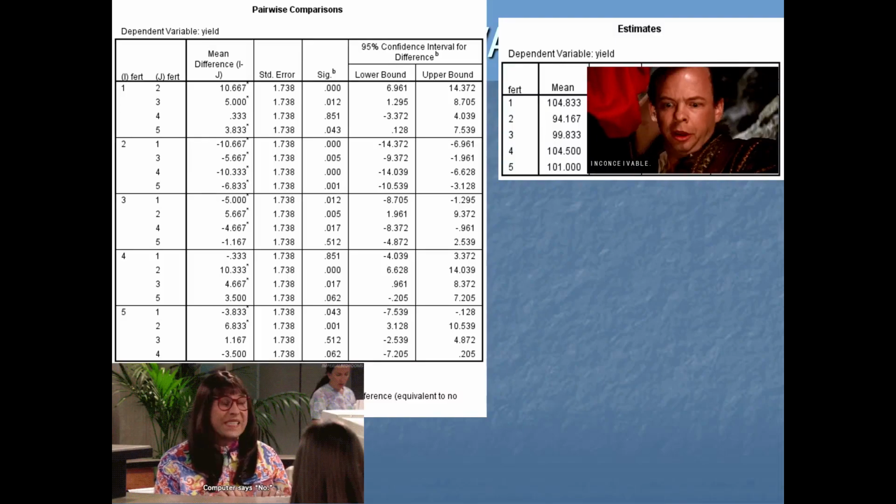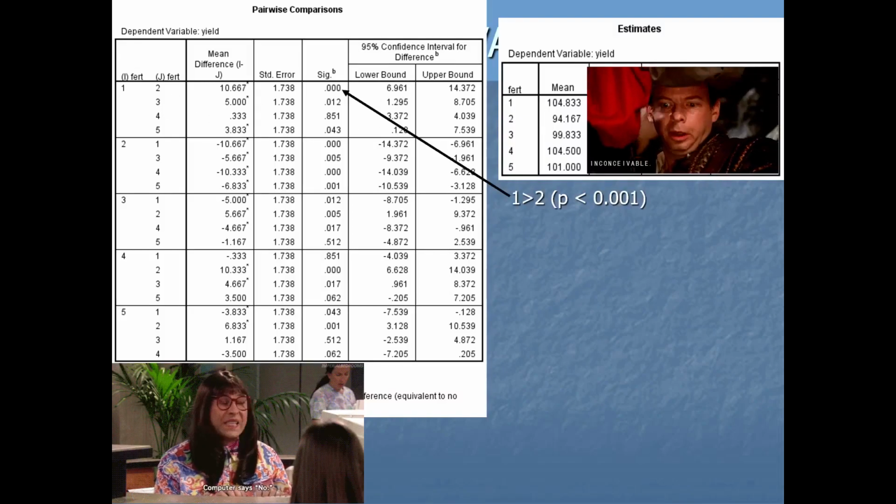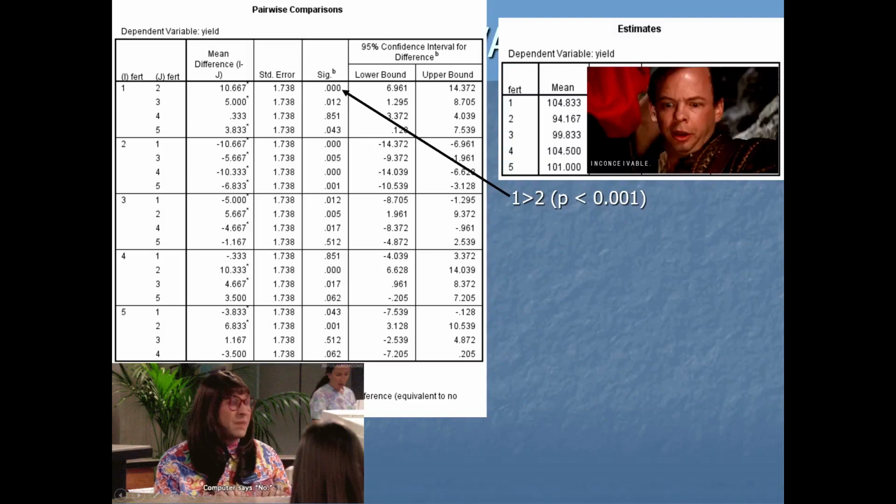Now you can see we've named the fertilizers 1, 2, 3, 4, and 5. So in the chart here, if we just look at the top set of lines, we're doing a post hoc test comparing fertilizer 1 to fertilizer 2. That's just the topmost row. And it tells us the mean difference, so the average difference: plots with fertilizer 1 had about 10.6 more yield on average than plots that used fertilizer 2. Now the question is, is that difference statistically significant? Is that significantly more when you use fertilizer 1?